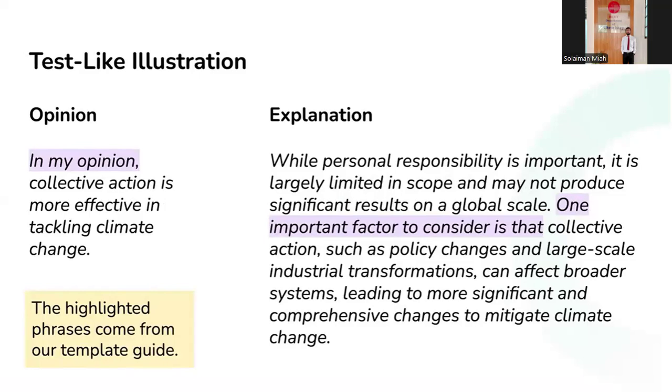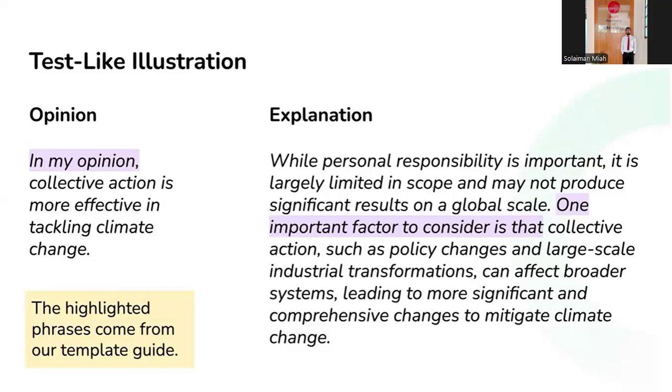You might write, in my opinion, collective action is more effective in tackling climate change. That is a clear opinion, but if that is your main position, it is your responsibility to elaborate and explain why. One explanation could be, while personal responsibility is important, it is largely limited in scope and may not produce significant results on a global scale.